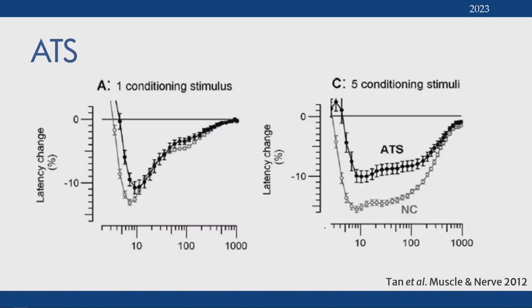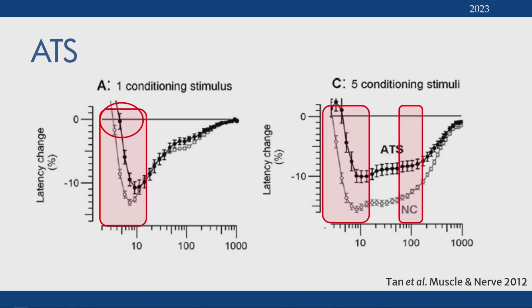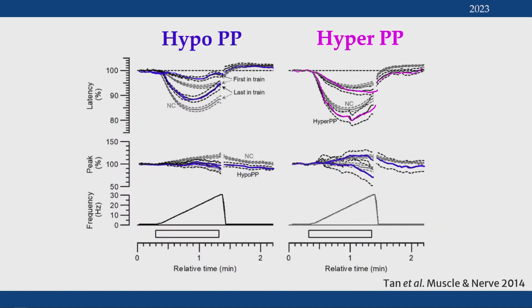And this is just to show for Anderson-Towle syndrome. It looks similar to that we see in hypo-PP, which I think is as you'd expect from phenotype. But the relative refractory period is slightly longer and the supernormality reduced. This is a slightly different parameter which gives additional information. And previously I said as you increase the number of stimuli, the depolarizing after potential summates, and you eventually get some depolarization of the resting membrane potential.